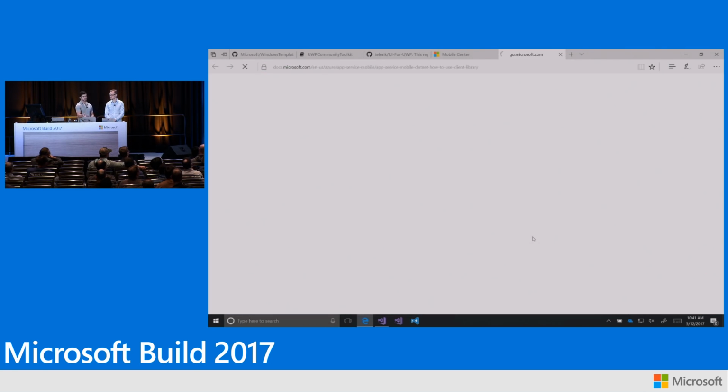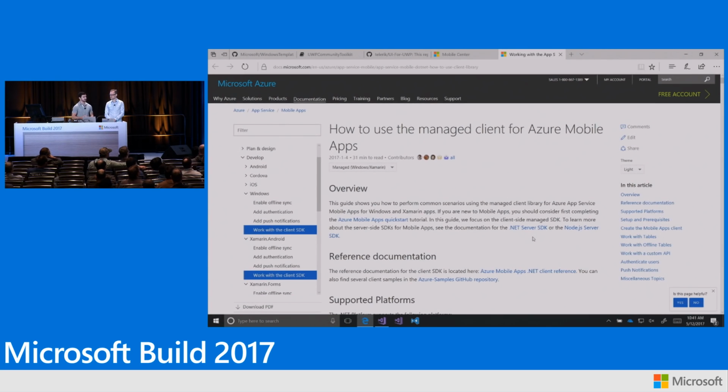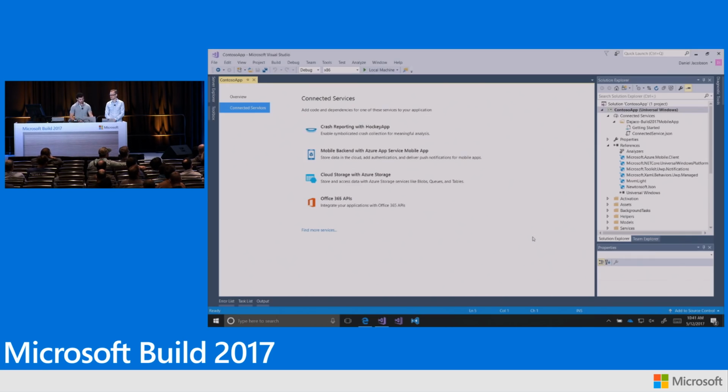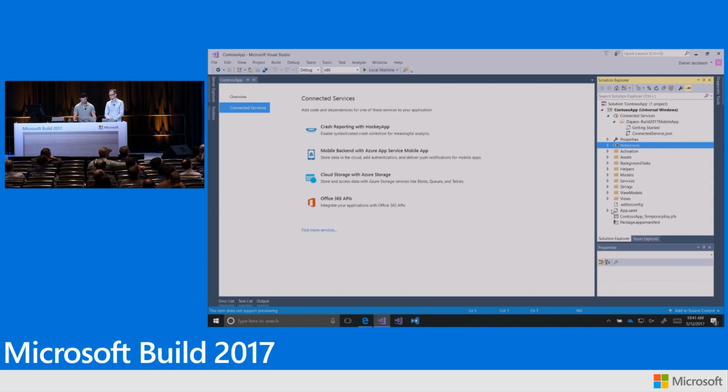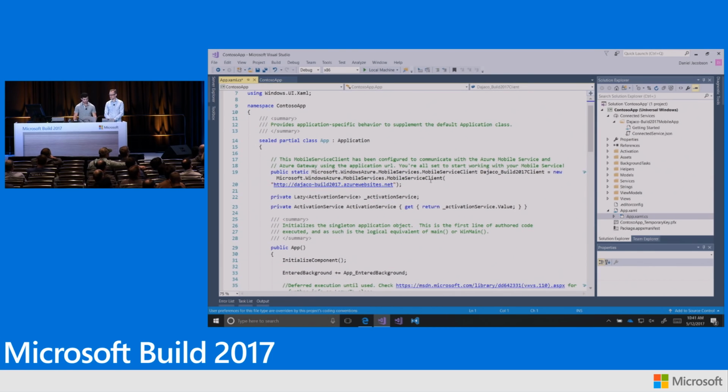So first, it's going to open up a web page, bringing me directly to the documentation, telling me what I can do with my mobile app and how I can do it. So this is actually how I figured out how to do the authentication, and it realistically only took 10, 15 minutes. It's pretty powerful. The other things that it'll do is it's going to add the Azure Mobile Client SDK as a NuGet package reference in my project and add a code snippet to my app.xaml.cs file. So in here, it's instantiating a global client object in my app.xaml.cs that can be utilized in any one of my other app classes.